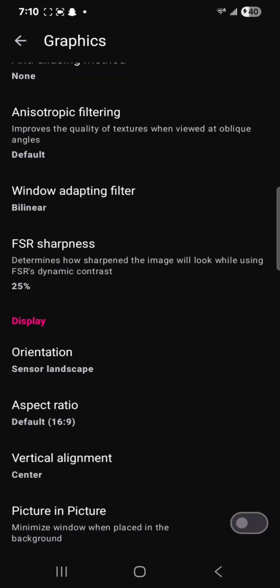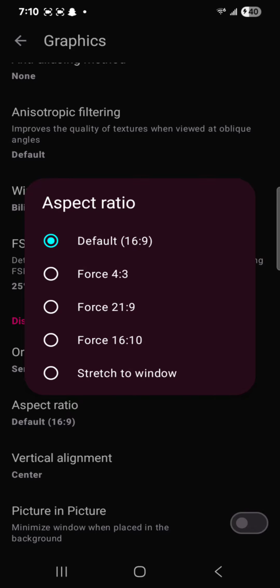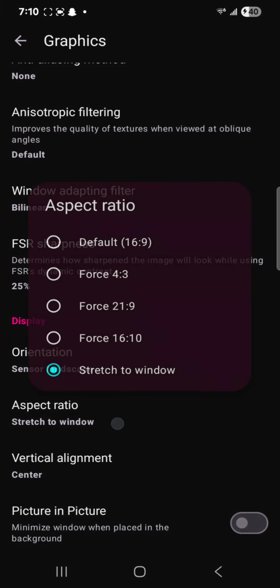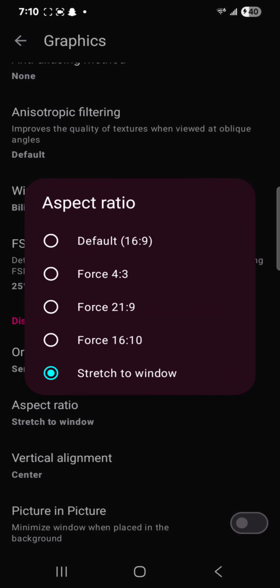Or if you would want your game to cover the entire screen of your phone, you can go to this aspect ratio here, click on it, and then you can click stretch to screen. If you click the 16:9, you will have black screen at both ends of the phone.